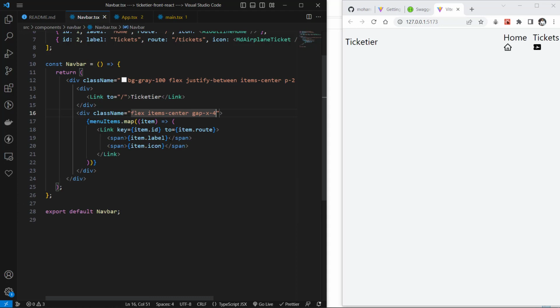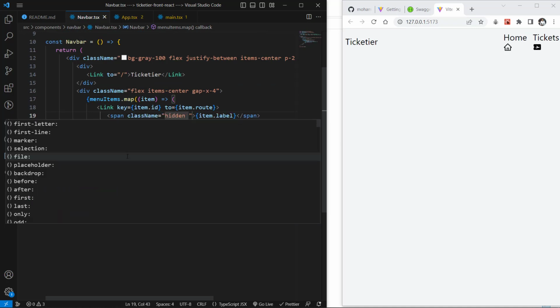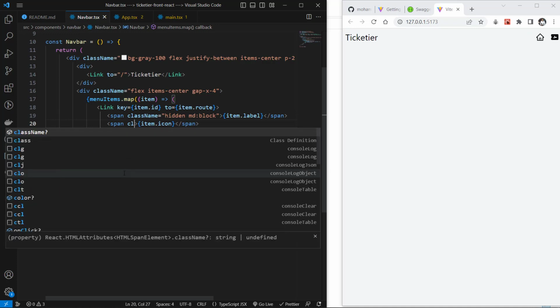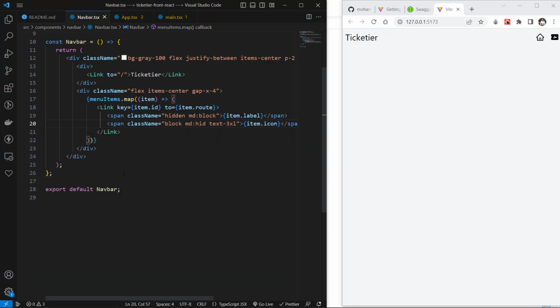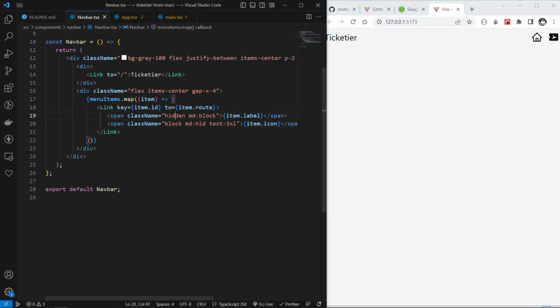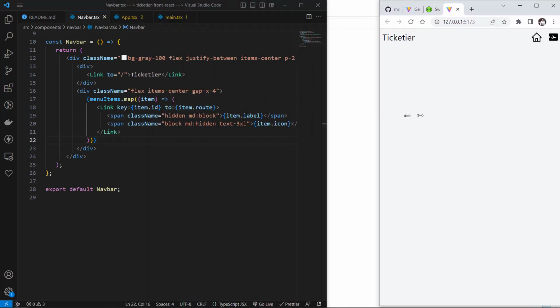And also for these spans, I want to render them conditionally. So let's use class name. I say in mobile you are hidden, and on MD you are a block. Good. And for the next one, which is icon, I say that you would be a block, but on MD you would be hidden. That's it. And also let's have a text of bigger size, like 3XL. It's better. So it is fully responsive. You can see that. Let's check what must be hidden. Okay. Now you can see that it is fully responsive, and that's so good.